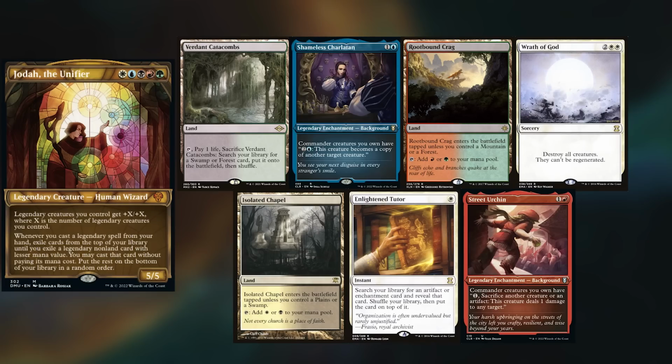I don't want Max to feel left out, so I'm playing my 5-color deck as well, with Jodah, keeping Verdant Catacombs, Shameless Charlatan, Rootbound Crag, Wrath of God, Isolated Chapel, Enlightened Tutor, and Street Urchin. Mika wins the die roll and starts us off.